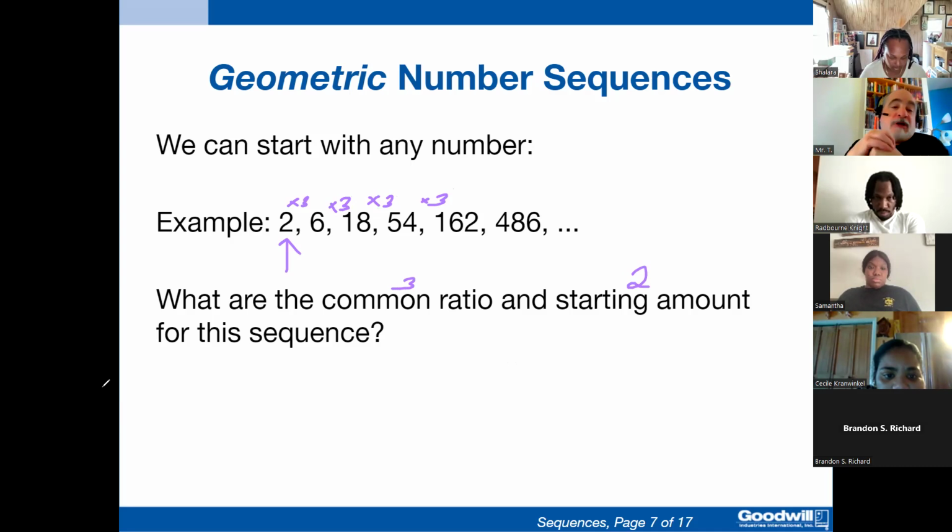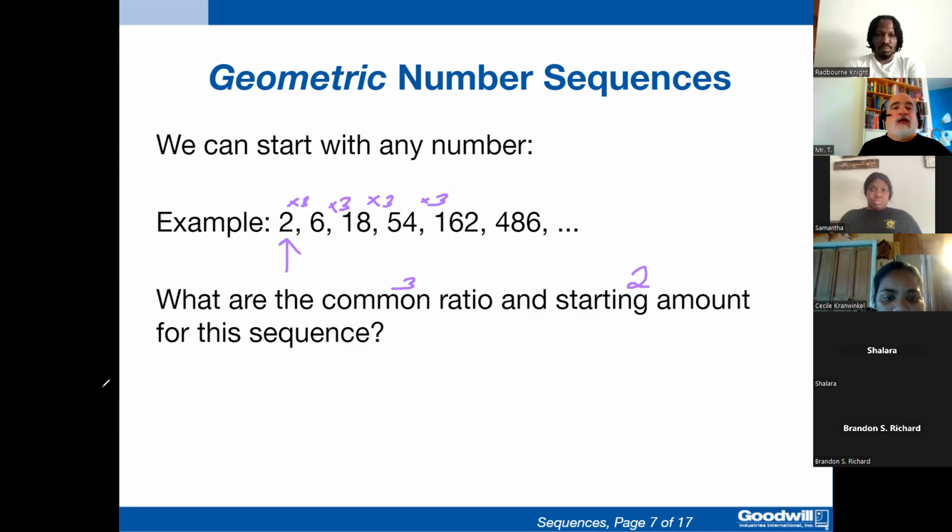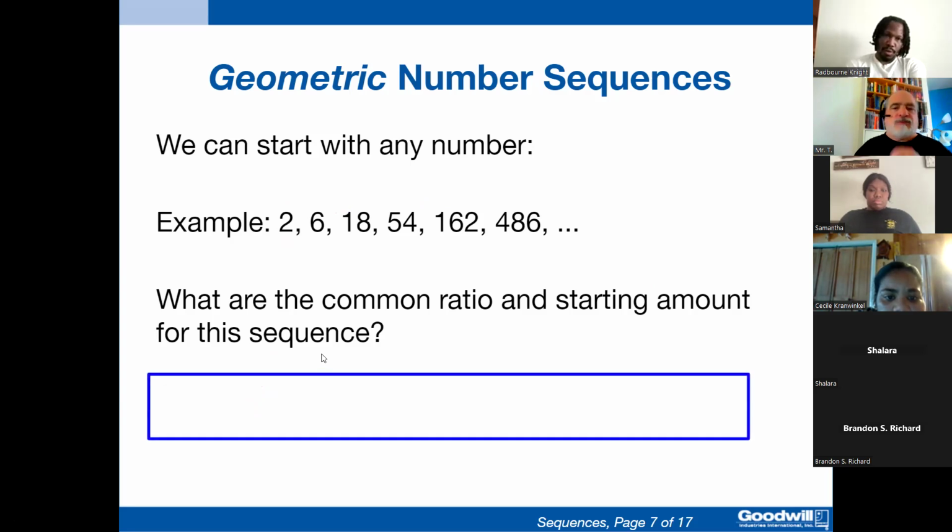And notice again, geometric sequences grow very quickly. If you were to graph that, it wouldn't be a nice straight line like an arithmetic sequence that just goes up like a series of steps. It would be like a curve that jumps really fast, right? So if I were to graph it and we started at 2, 6, 18, like that, you'd have a line that goes up very rapidly. And we'll talk more about that when we start looking at algebra. Okay, good. So any questions on this before I move on?